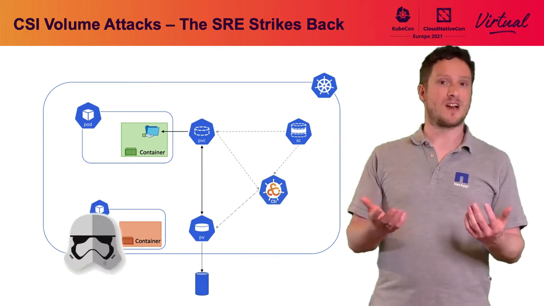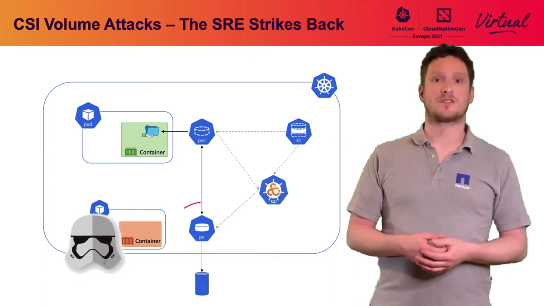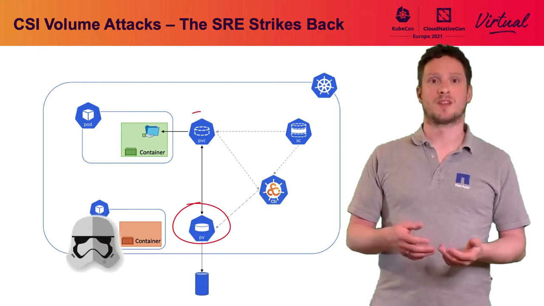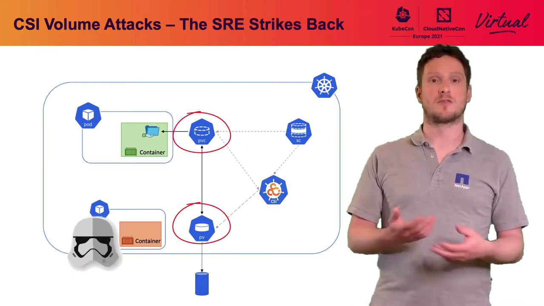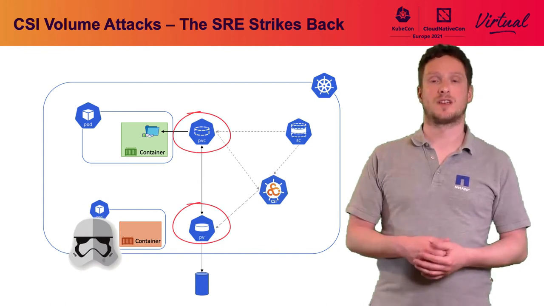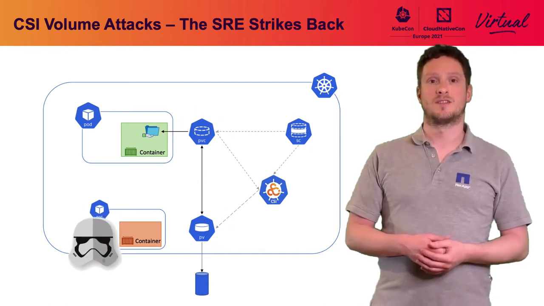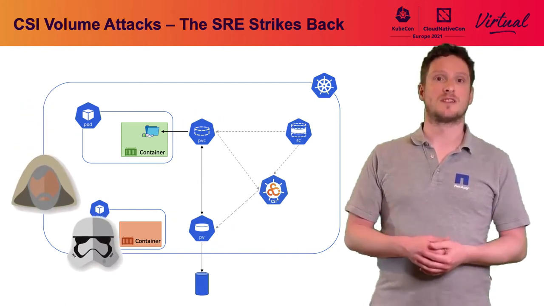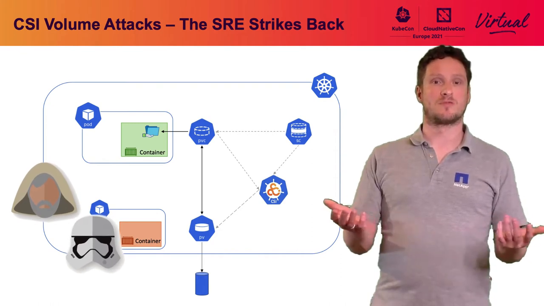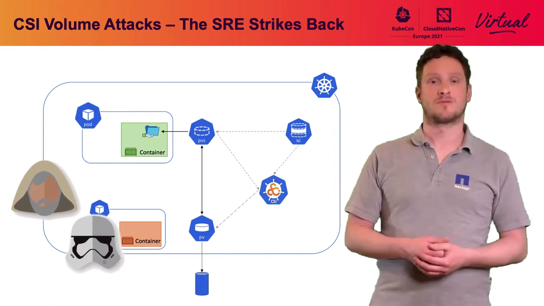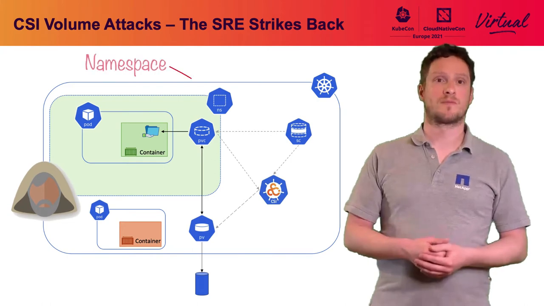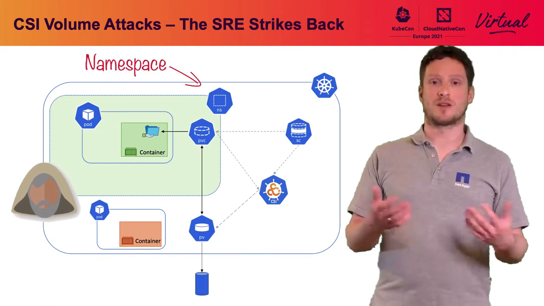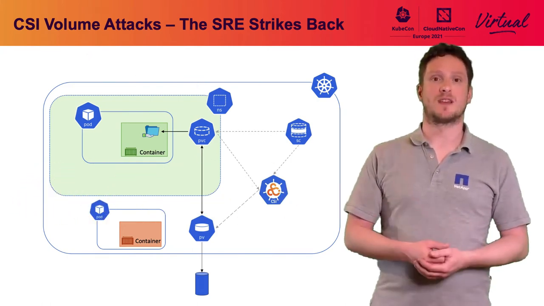Now, an obvious target are our Kubernetes resources, the PV and the PVC. If someone could get access to these, they would be able to mount the volume into their own pod and access the data. Fortunately, the answer to this problem is easy. What do we do to separate resources within our cluster? Correct, namespaces. The interesting point when it comes to storage is that only the PVC is namespaced.